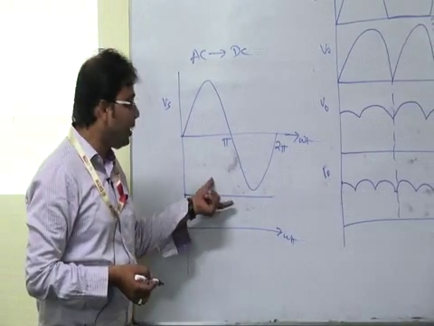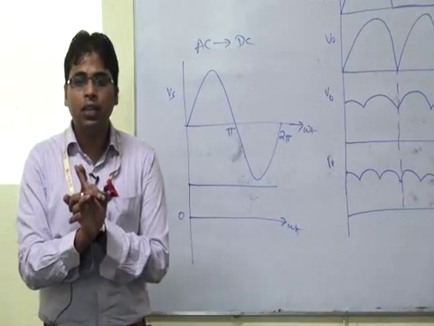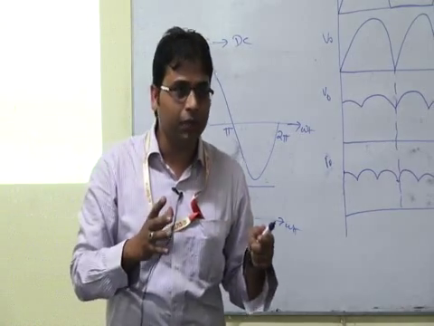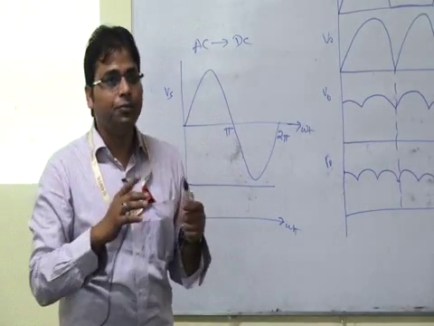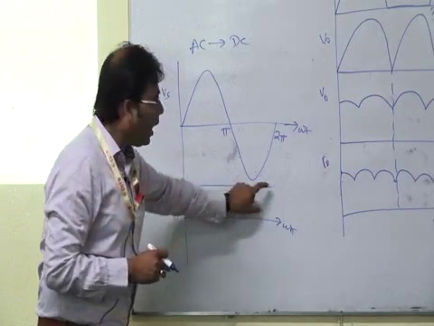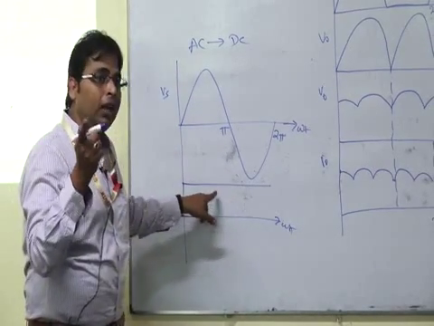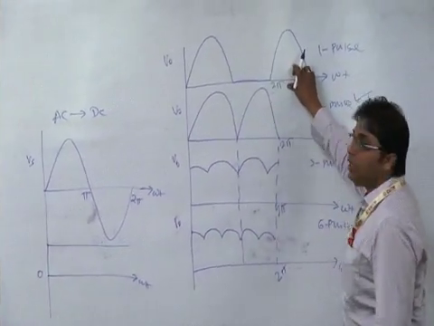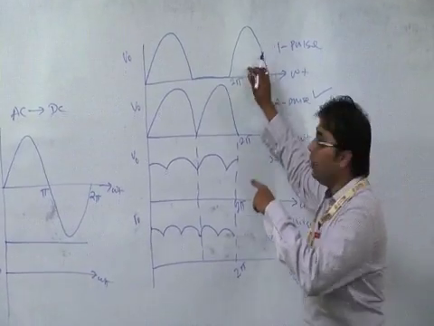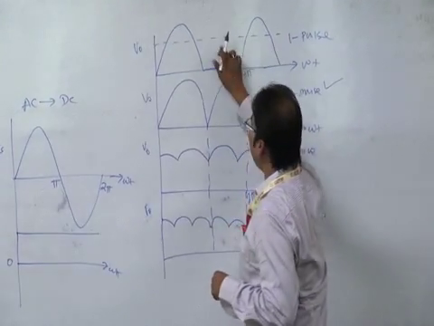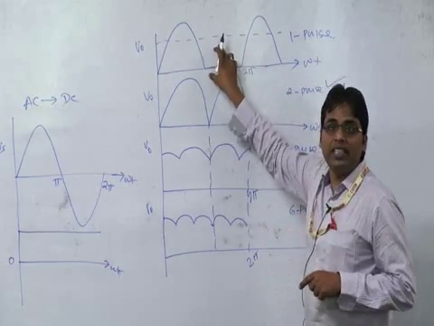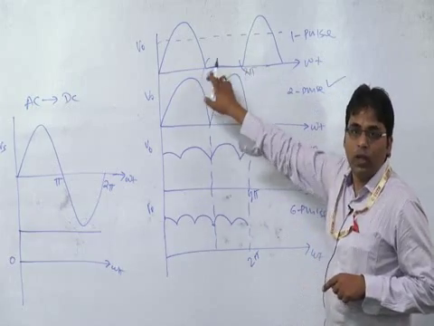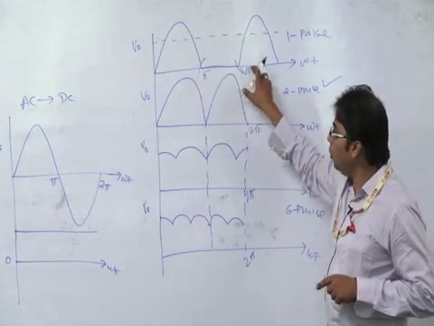To make pure DC, what do we need to connect at the output of a rectifier? Some arrangement, that is called a filter. We have to make some extra arrangement to make ripple free pure DC. Now look here. To make ripple free DC here, your filter size will be more, since we have no output voltage during pi to 2 pi.